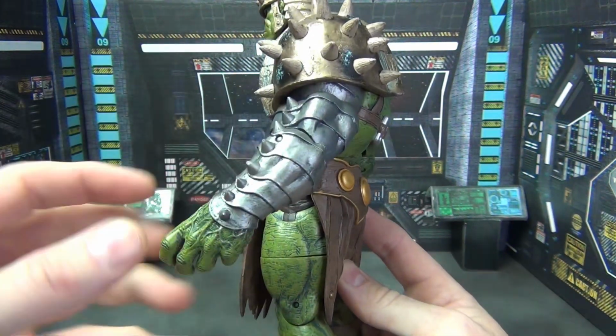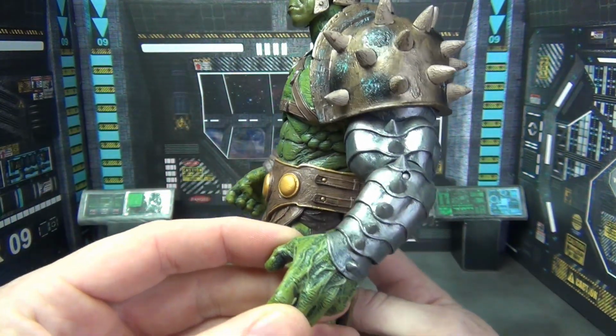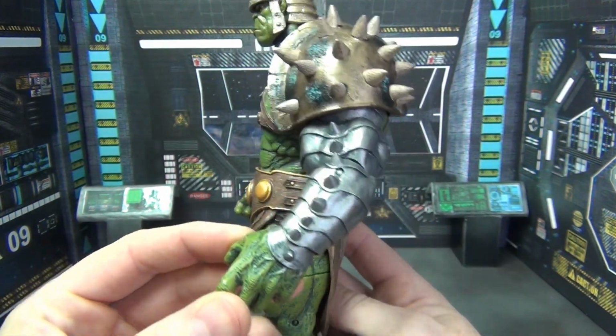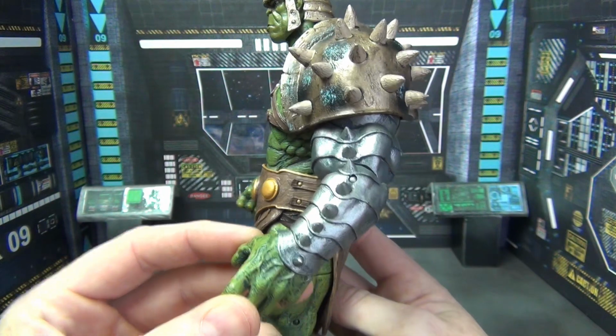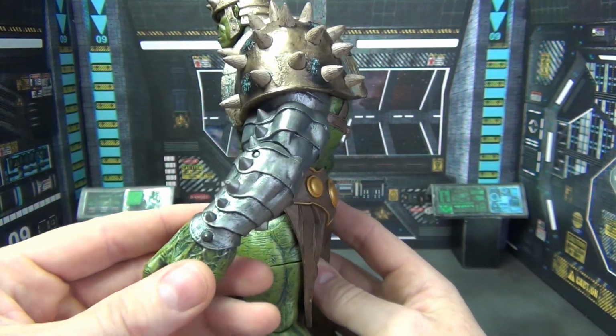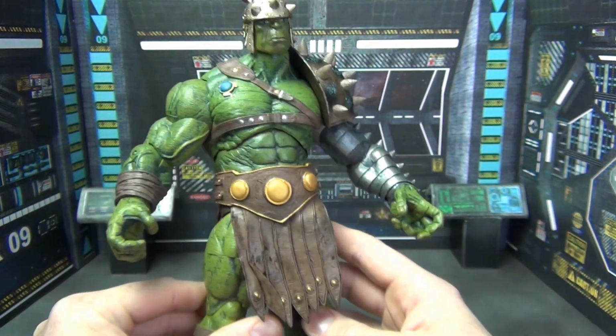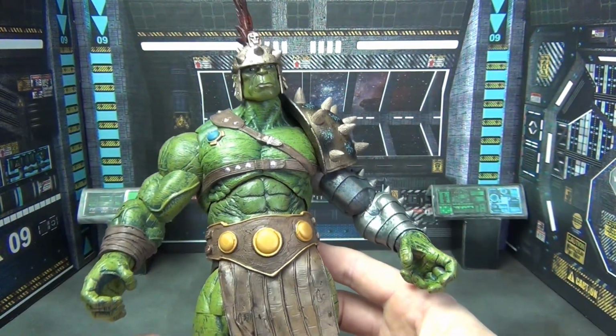The armor here all down the arm looks fantastic. I love how they've done it with a silver, but come back over it with kind of a darker black wash to give it a used look instead of just a shiny, plasticky feel to it. Very well done. Face sculpt looks great.